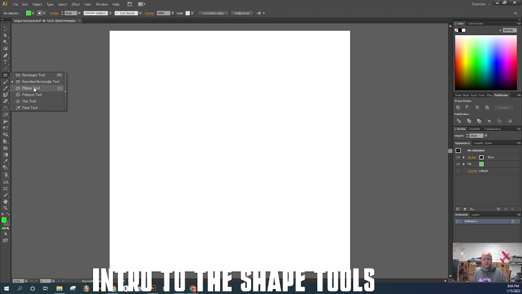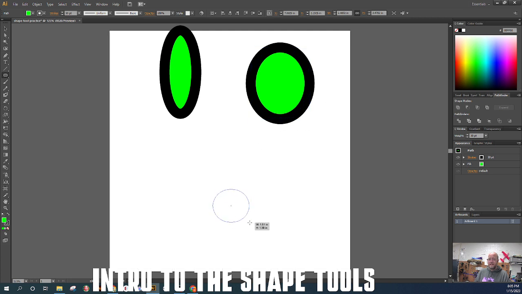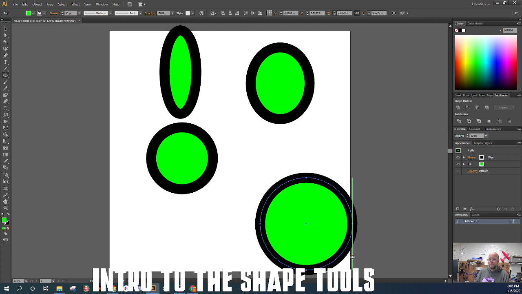This is the Ellipse Tool, okay, aka the Circle Tool. Same options are applicable. Click and drag to build myself a basic shape. I can click and Alt to grow from the middle, or I can click and Shift and it grows me a perfect round circle.